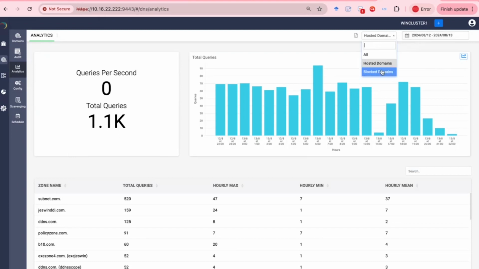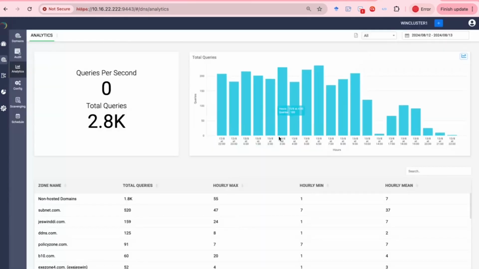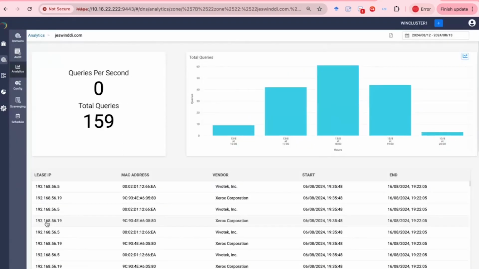You can also view the query analytics for zone scopes or even the blocked domains that you have blocked using DNS firewalls. And then you can choose a particular domain name and access the query analytics for that particular domain name.